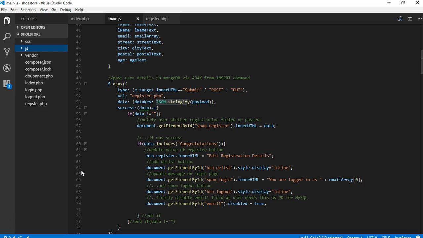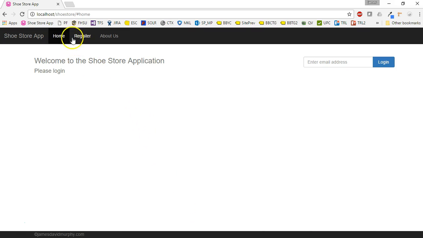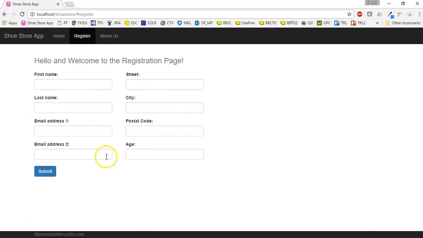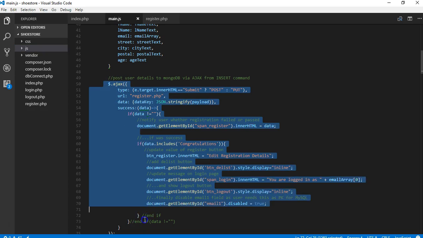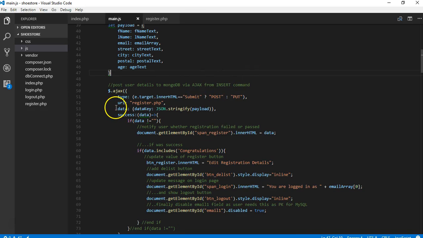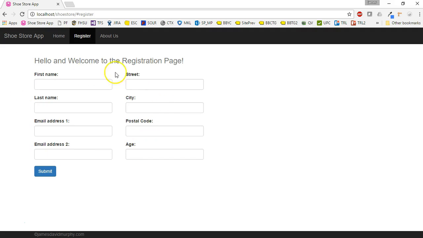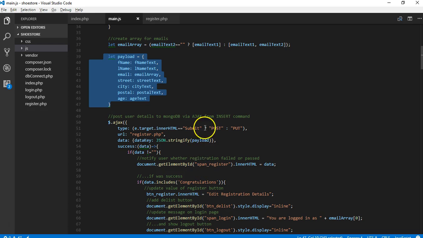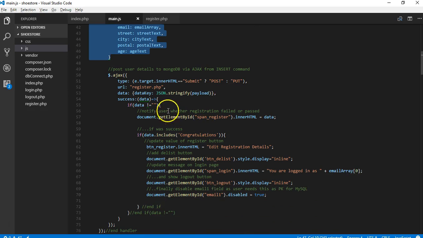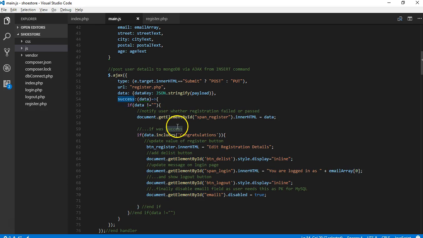Now if you recall, in the last video we were creating an AJAX request and filling in the registration form and hitting the submit button to create an AJAX request, which is what this block of code is here. And we got up to the point where we communicated our payload, which is the text from these input boxes, to our PHP server, and then when it returns it will run this success event handler.